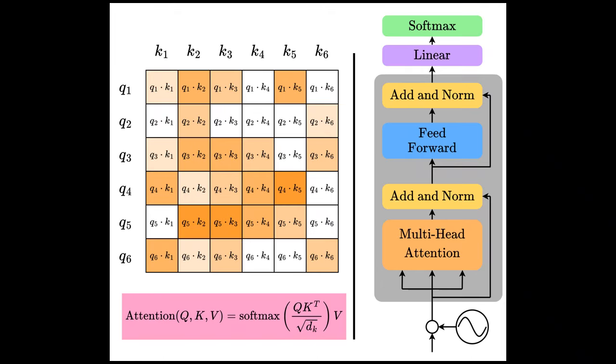Now another important point. According to the original paper, after the attention computation, we apply normalization. But attention itself is not doing any real thinking. Attention is only a communication mechanism. The real computation happens inside the feed-forward network. In fact, in most transformer models, the feed-forward layers contain the majority of the parameters.